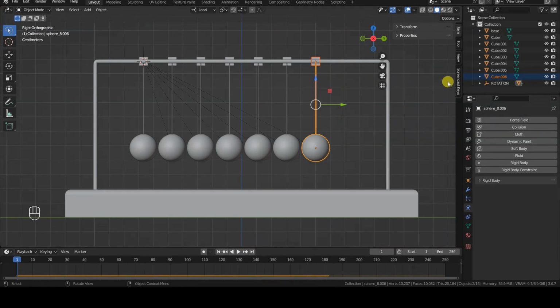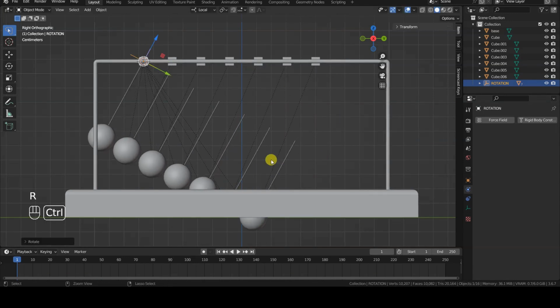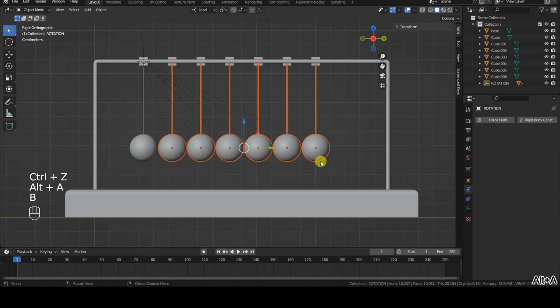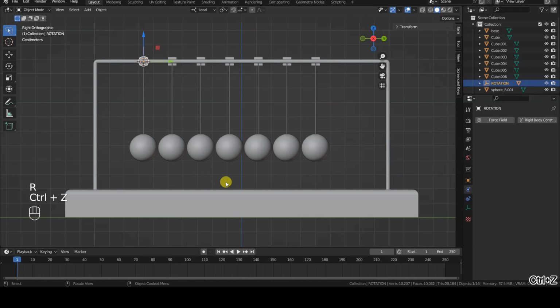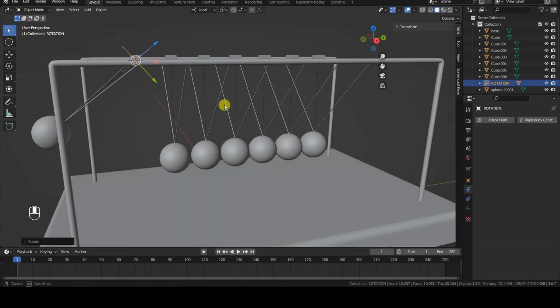The only drawback is that all the copies will be parented to the rotation empty, which provides the initial orientation for the first sphere. However, we can quickly solve this issue by selecting all the copies, detaching them from the empty with the shortcut Alt-P, and then choosing Clear Parent and Keep Transformation. Rotate the empty that controls the first sphere, save the project, and start the simulation to examine the achieved result.